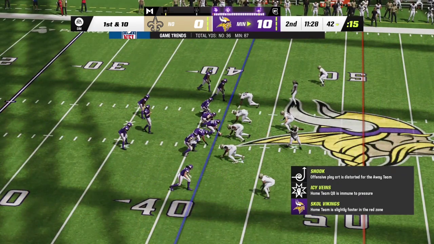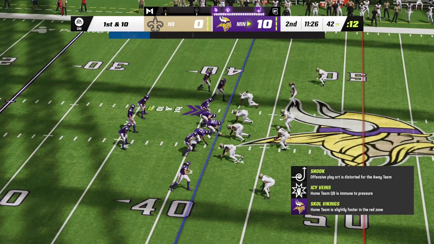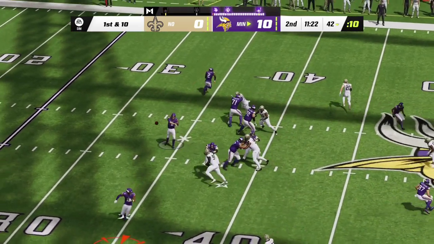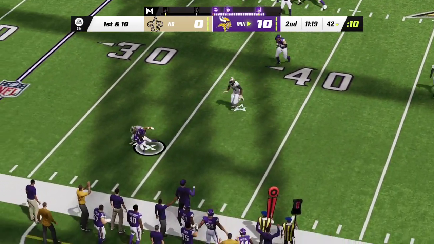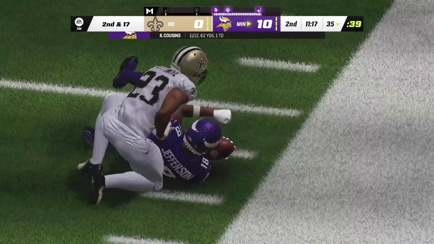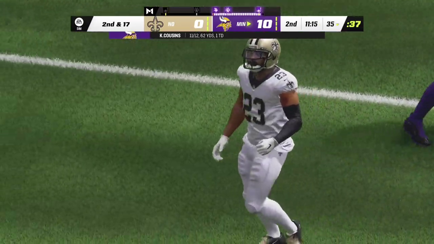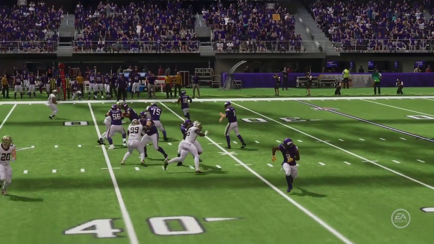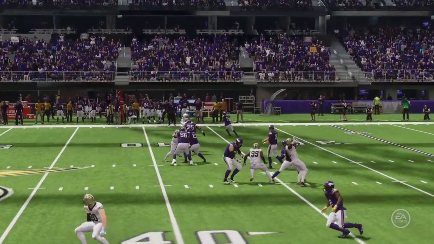One play has him up past the 40 already, and another first and 10. Now Cousins. To the right side and complete to Jefferson. And that play is blown up, losing yardage back at the 35. So that one a disaster, a big loss there with second down coming up.